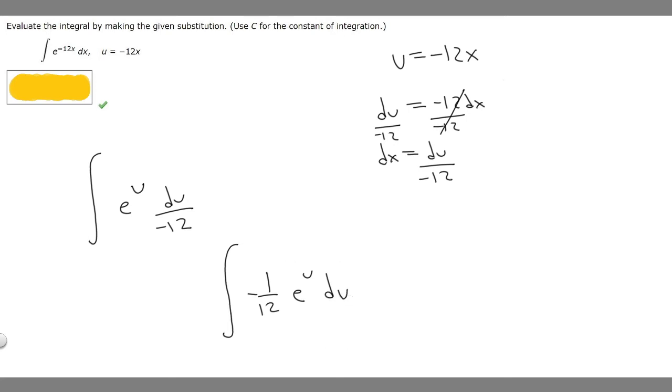And now that we got it like this, we're going to find the anti-derivative of our function. We know the anti-derivative of e to a variable is just e to that variable, because the derivative of e to u is e to u, so the anti-derivative is the reverse. So it's just going to be e to the u and our constant we just multiply by it. So it's just going to be equal to minus 1 over 12 e to the u.